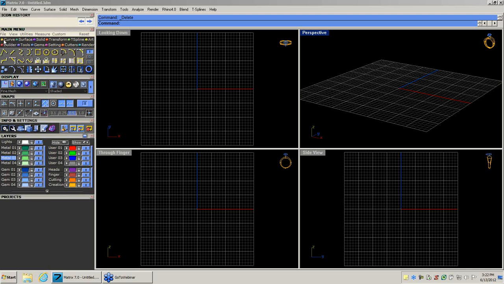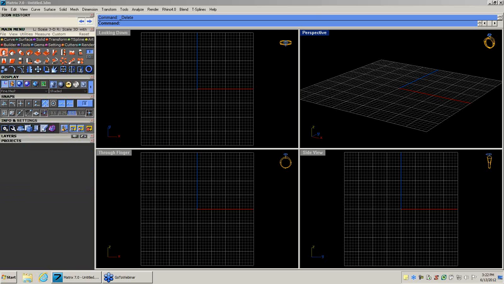I just come to a color. We have the menu here: curve, surface, solid, and if I want to bend, twist, and turn something, I go for transform. A couple other buttons up here, Matrix Art and T-Splines, are more advanced modeling that helps you with more organic things.